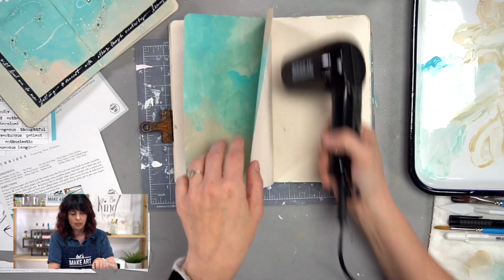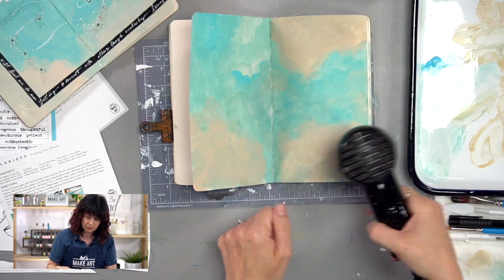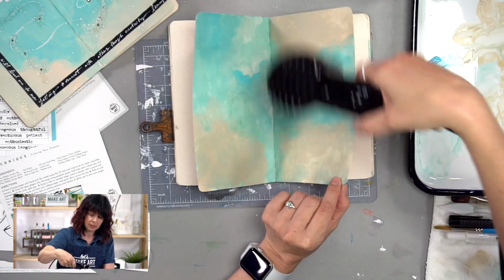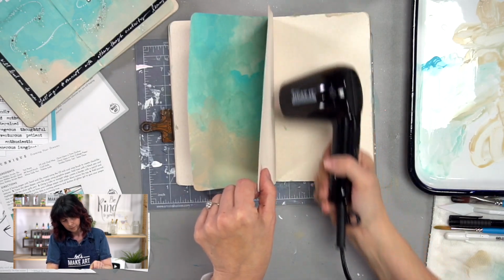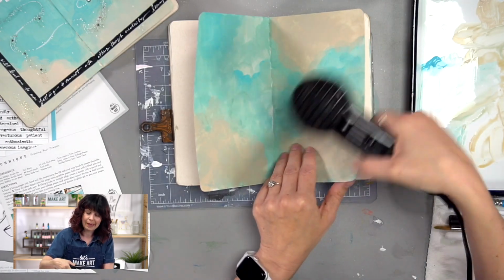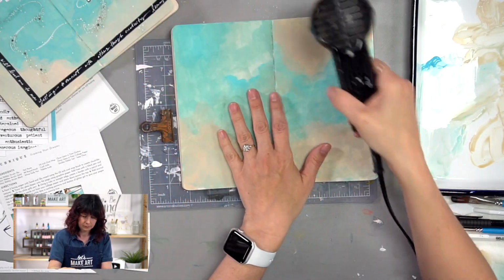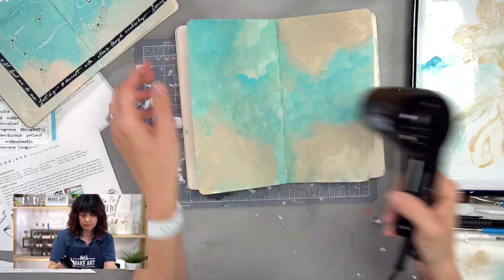I just think it's so cool how much this paper can take in these journals. Such good quality paper. So we put a lot of paint on there. Each page now weighs 2 pounds. Okay, maybe not that much paint, but you could. I bet it'd be more interesting to see layers and layers of paint peeled off a piece of paper. I don't know if it's possible, but it would be super cool.